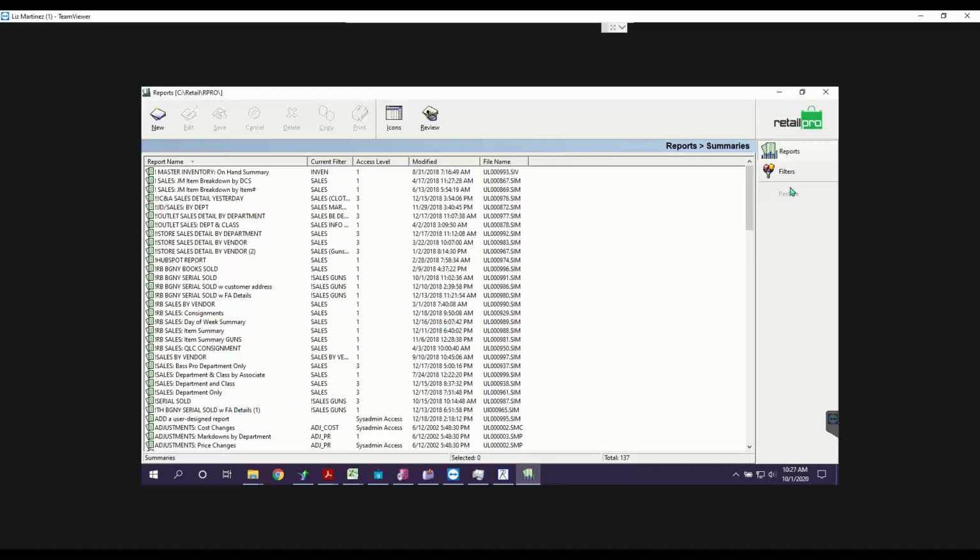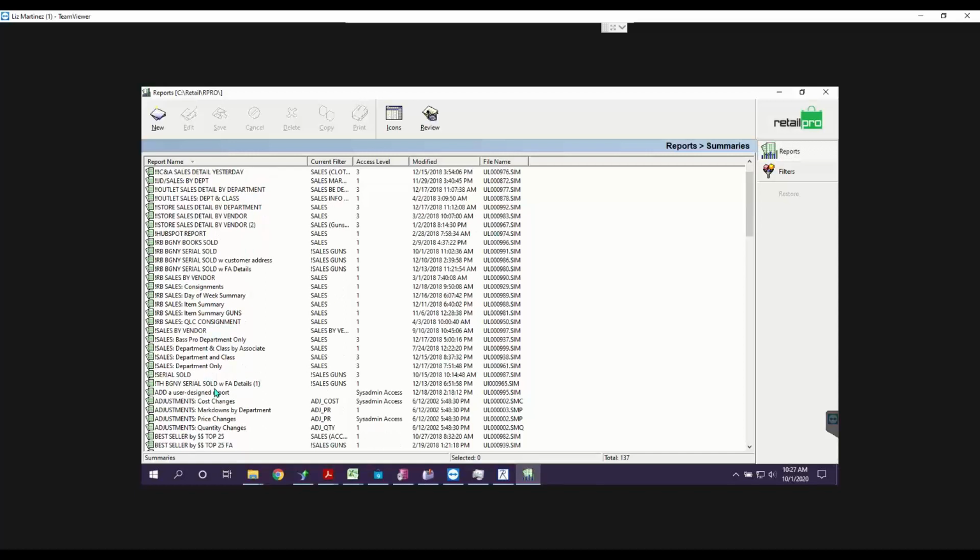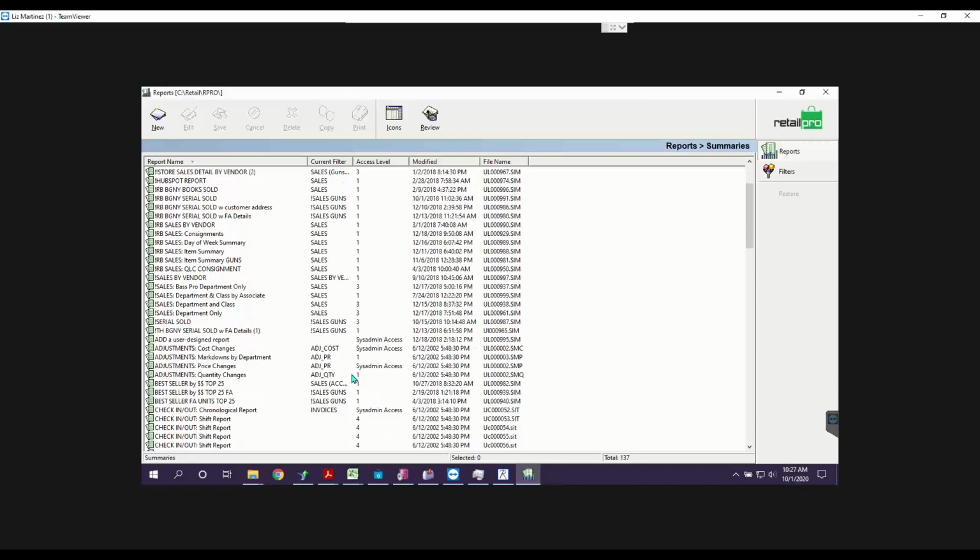All right, and so we talked about summaries a little bit here. Again, bird's eye view for your departments. Another one that I see people using summaries for is, of course, our vendors. How are our vendors doing? Are they getting us our items? Are our items actually moving for those vendors? Do we have a good margin on them? And hopefully the answer to all of that is yes.